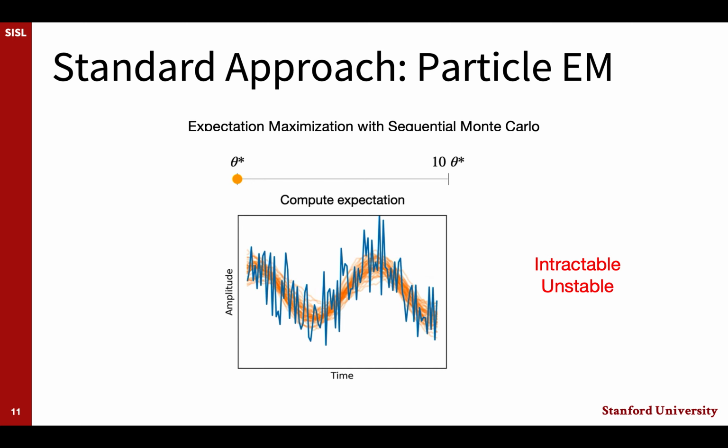However, this can be intractable on high-dimensional problems. A lot of work has gone into scaling this sort of an approach to a specific set of systems. But on a general problem, you can require a large number of particles in order to characterize the distribution well. And it can also be unstable because we're doing a stochastic approximation to EM. And it can require a lot of time or effort to get this to reliably converge.